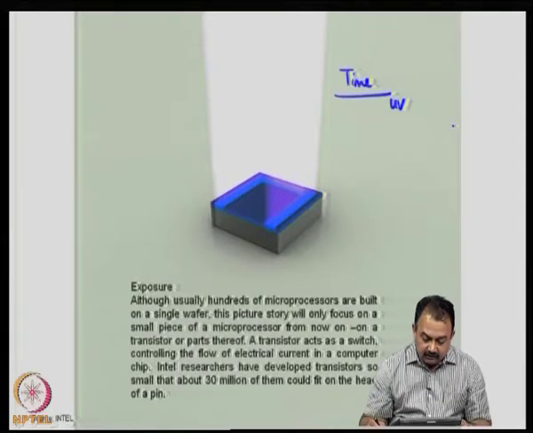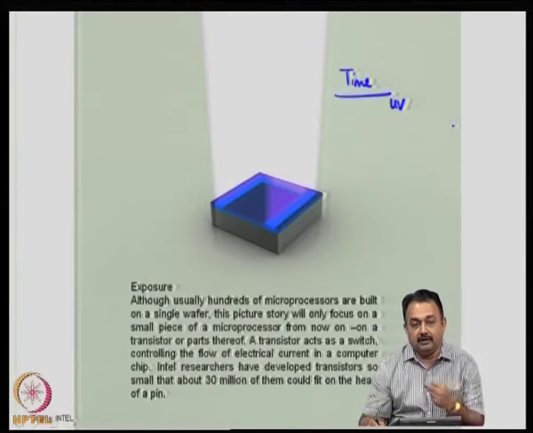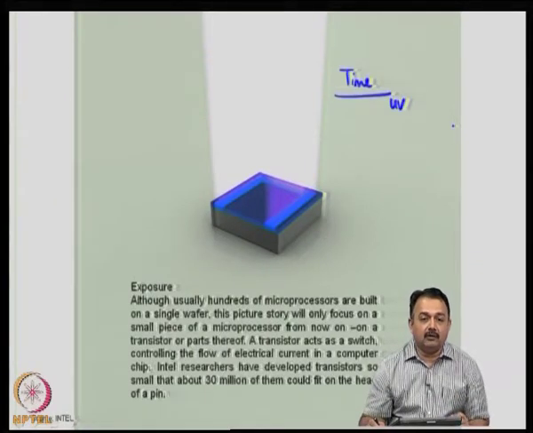Now, Intel researchers have developed transistors so small that about 30 million or more can be fitted into the area as small as the head of a pin. So, you can imagine now with this particular statement as an example, what kind of exposure methods, what quality of photoresist material, what quality of glass mask needs to be present in the manufacturing, and therefore, that is a big challenge on the equipment manufacturing also.